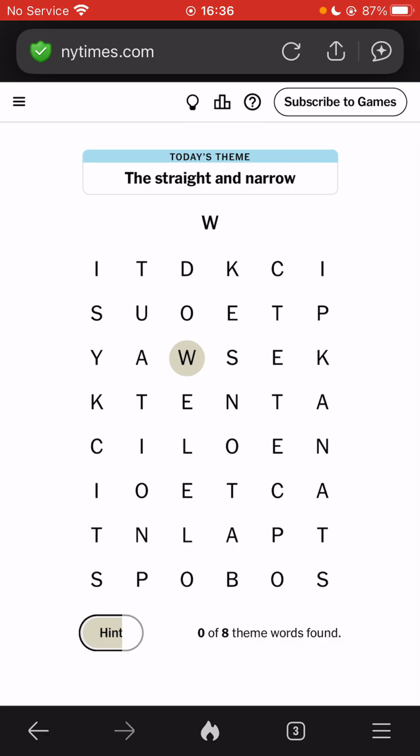The W here is pretty interesting, though. O-W... Toe? Taw, maybe? Caw? Tint. The straight and narrow. What, like a stick? A straight stick?